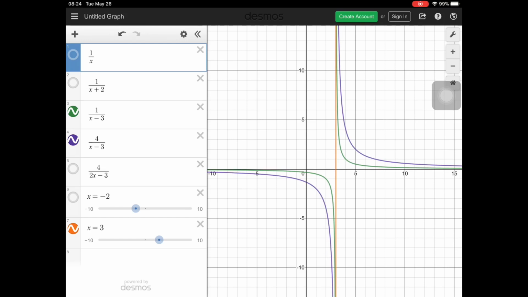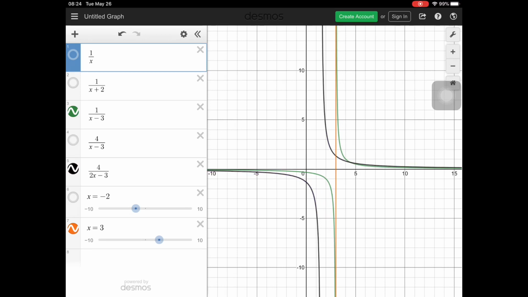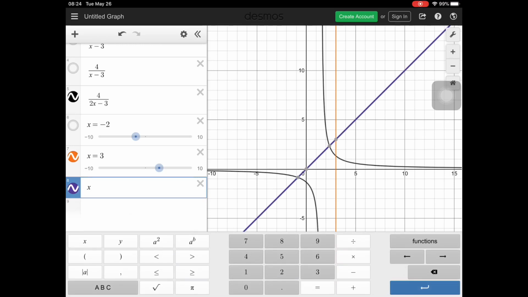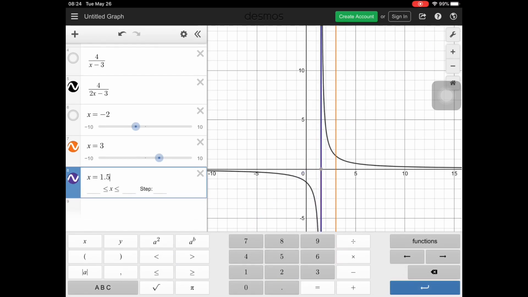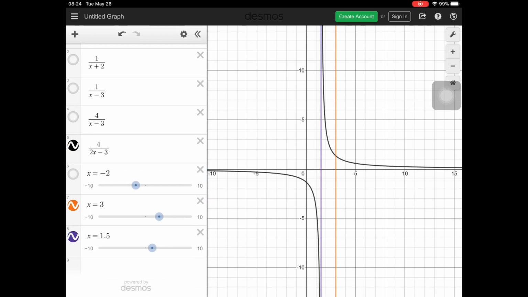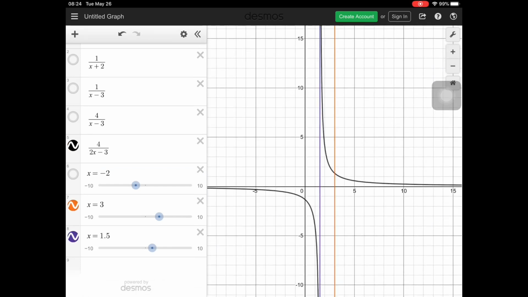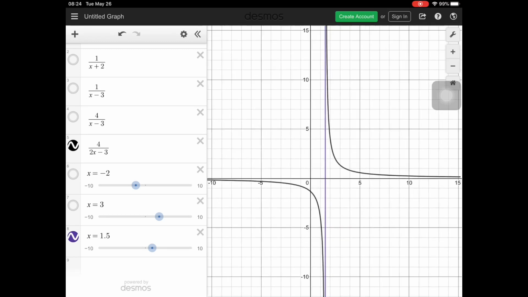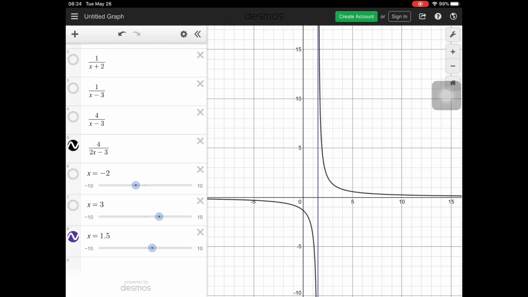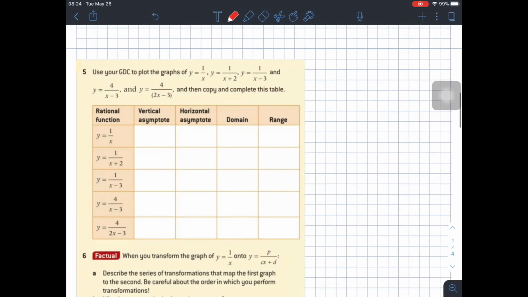Then if we look at function 5, which is the last one, where is the vertical asymptote in this case? The vertical asymptote should be at 1.5. So if I draw the line x equals 1.5, you see that we have the vertical asymptote right there, right? Let me erase this one. Okay, how did I find that? Easy, just setting the denominator to 0, which is what we're gonna see right now. Okay, so I hope this is clear.